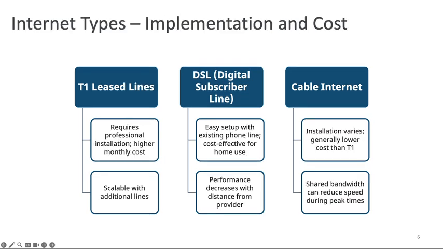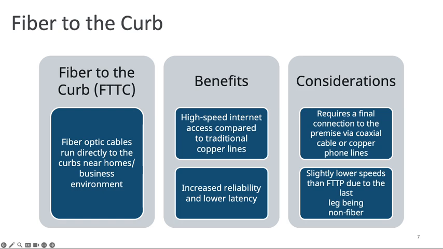Okay. As it relates to fiber, there's fiber to the curb, or FTTC, which consists of homes and businesses, but most of the connection is to the actual home itself. So it stops right at the home point, and it offers high speeds compared to a copper line, but the speed it provides is limited to where it stops, to the curb, right?